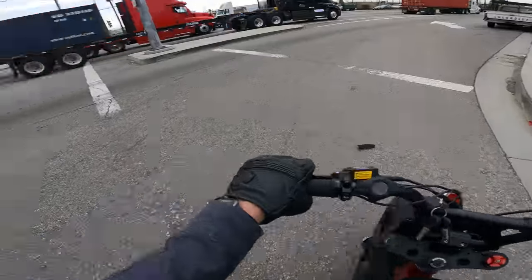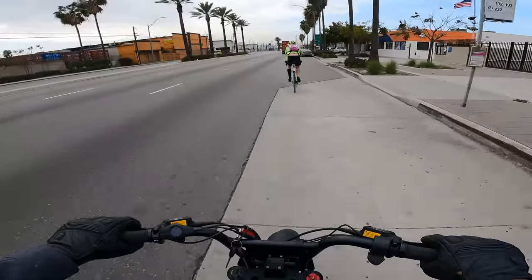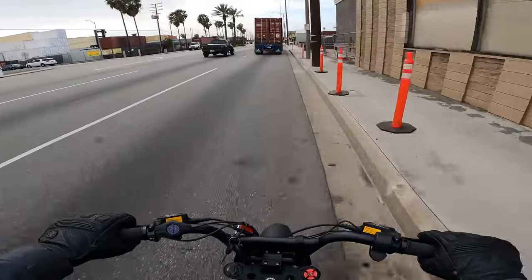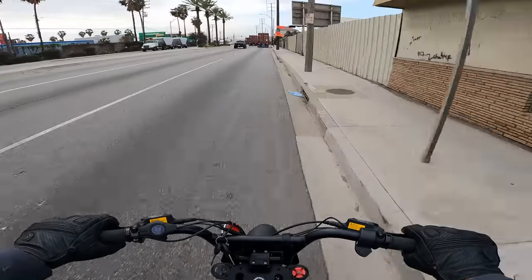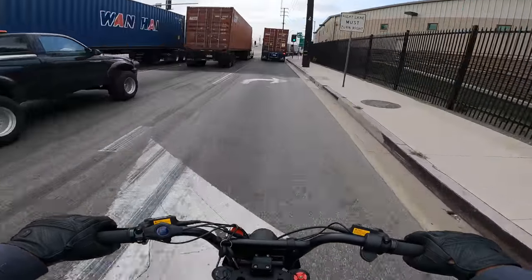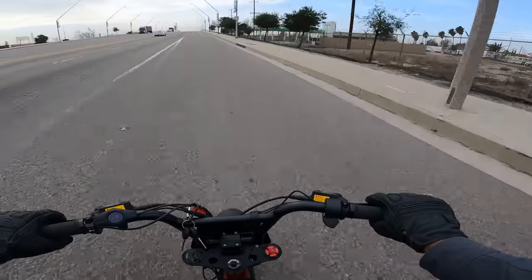Anaheim Street, we are taking a right. There's a fellow cyclist — I wonder if he's okay with me not wearing spandex. Now we can pass him with our electric motor. I got to say, this is the part where I make it a point not to ride bicycles on roads like this because I don't like playing tag with semi-trucks. Whereas when I have an engine — like a scooter or motorcycle — I feel like I can do it a little bit better and make my own way instead of trying not to get run over. There's a bike lane here — that's good. Keep the trucks away from me.